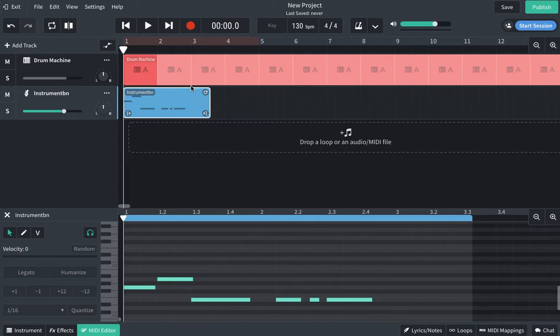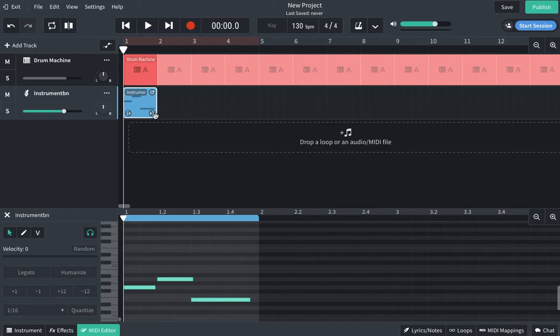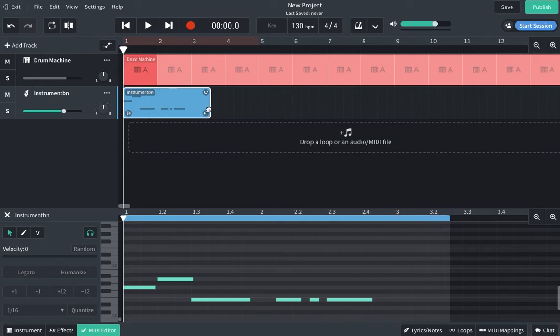If it kind of fits like this and it goes just over the bar line, then it's going to find itself going out of time. So make sure that from the bottom left and right hand corners you edit your bass line so it fits exactly between some of the numbers on the screen. Good ones are 1 and 3. That'll work really well as a 2 bar loop, or like this as a 1 bar loop, but make sure you use those numbers on the top to align it.